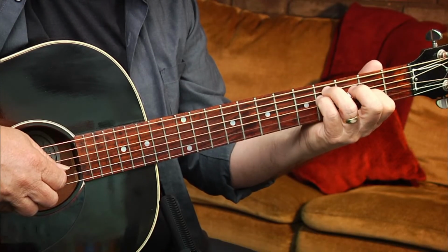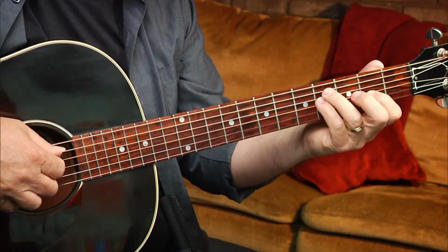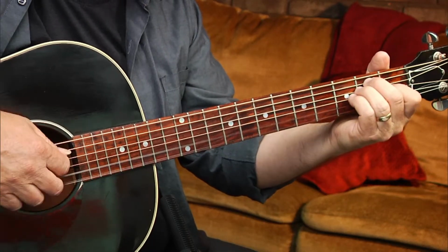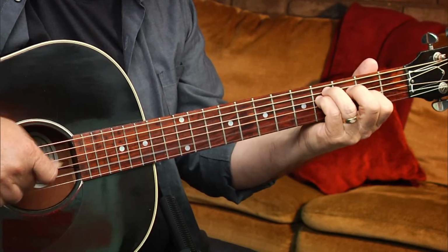Maybe I can do from an E to this move. Third finger's on the C sharp, pinky is on the F sharp there at the 4th string, 4th fret. First finger is on the 3rd string at the 2nd fret. So you end up with this sort of a shape. So we're going from an E to this. Listen how that sounds. Great little, very sweet sounding way of extending an E chord out.